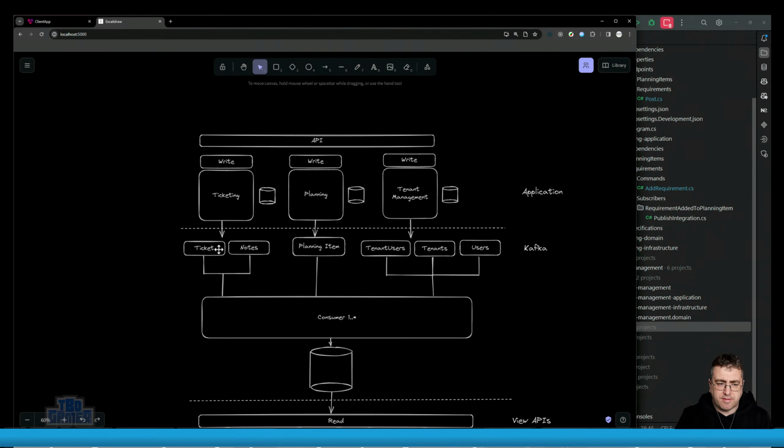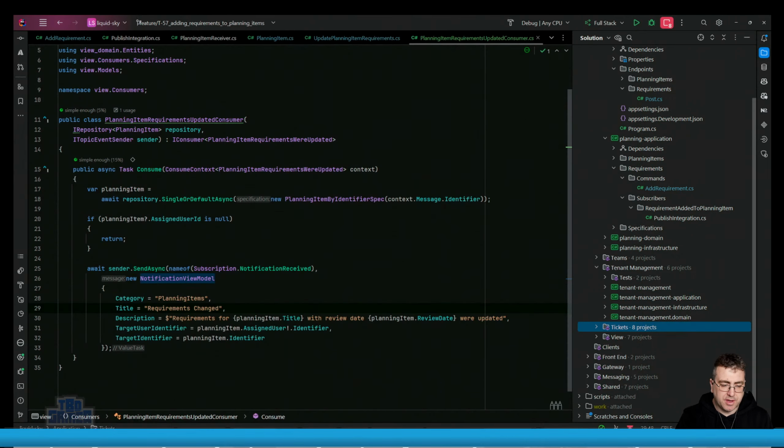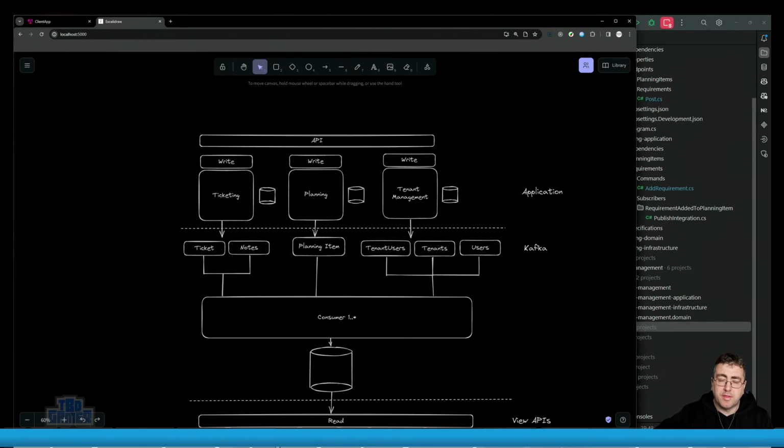And then I can bring systems down independently of each other. So tenant management, that would be a hard system to bring down because that's kind of the core of everything. And at some point I'll have to build an entire UI around the administration side of the application stack. So for right now, I'm focused on the planning aspect.